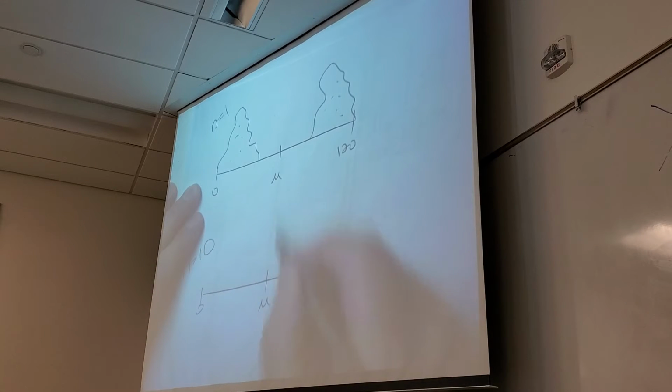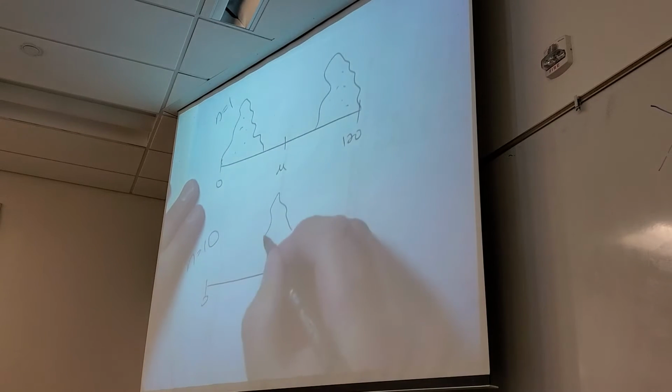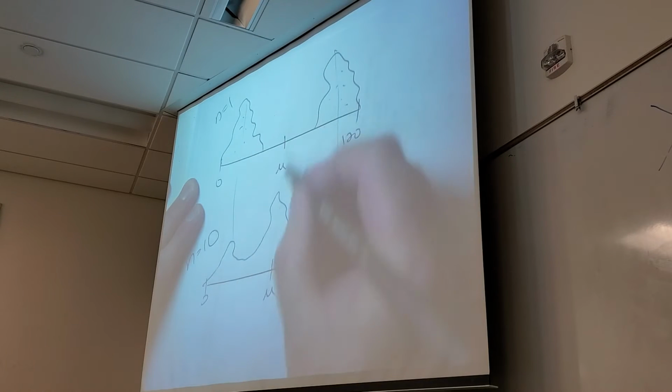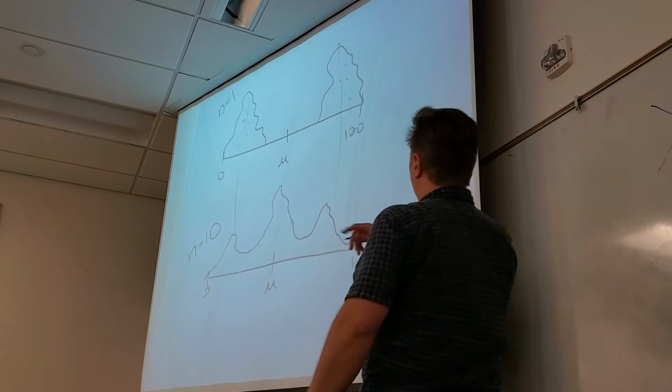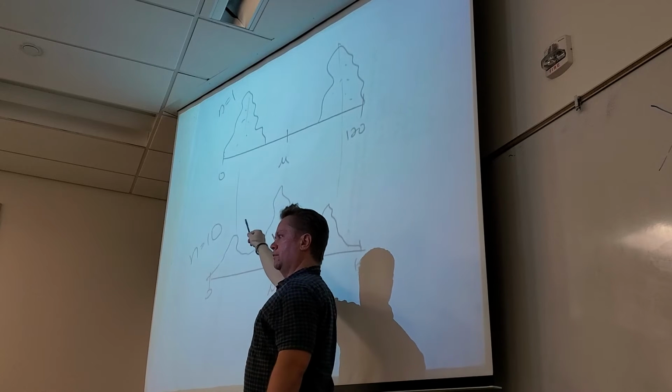The biggest peak is going to be right here, because that's the most likely thing. And then probably it's going to have a little peak here and a little peak there to go along with these peaks. Do you see that? This is really gross, but oh, too bad. The most likely thing to happen if I take 10 people randomly is I get a mixture and they average to be in here somewhere.